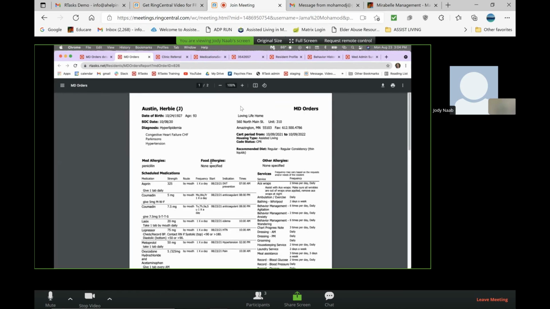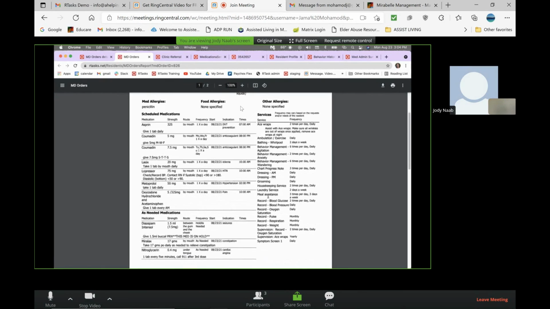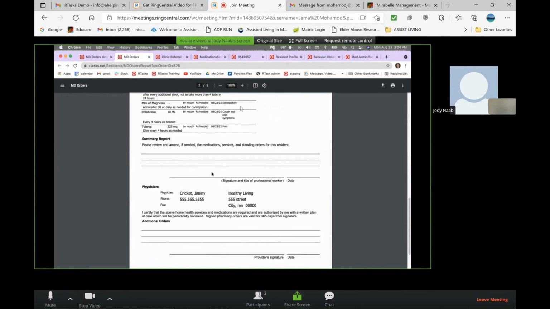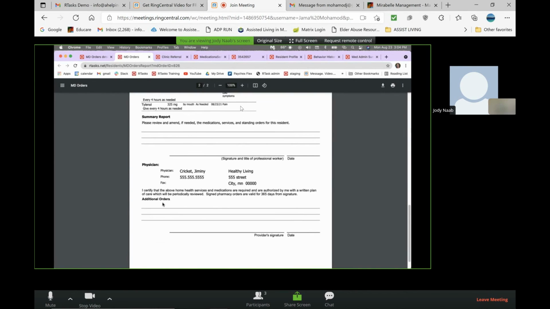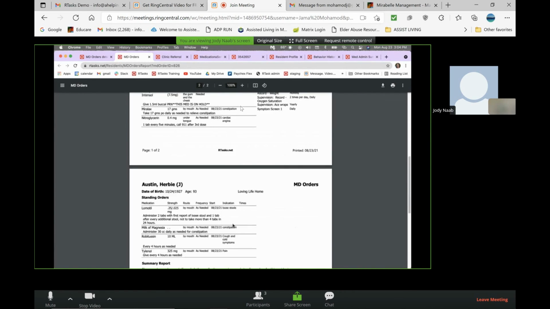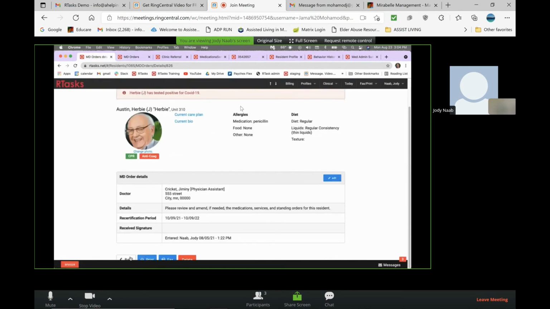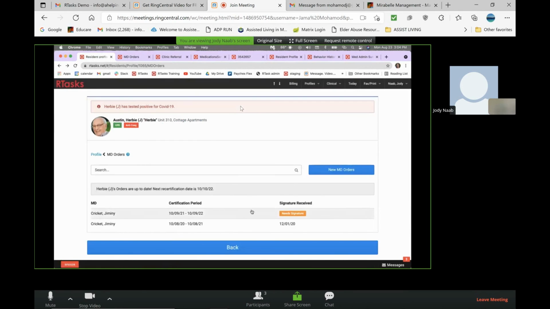This is all of his medications, all of his diagnoses and information, his services, and then here's a summary, and a signature for whoever is sending the report to the doctor, and then here's a place for the doctor to fill in anything new and also sign it. Then your nurse would want to go in and review that, so you can track and double check to make sure that those orders are received when the doctor sends them back.